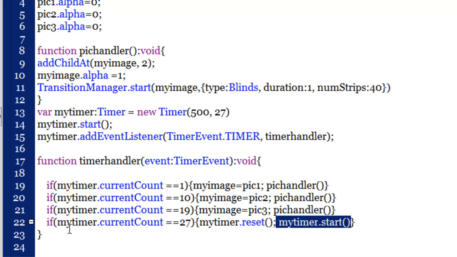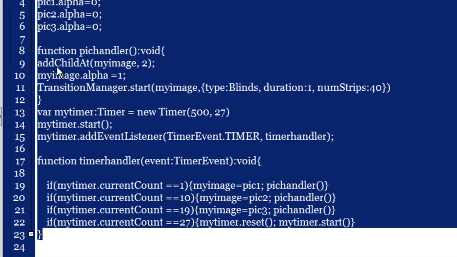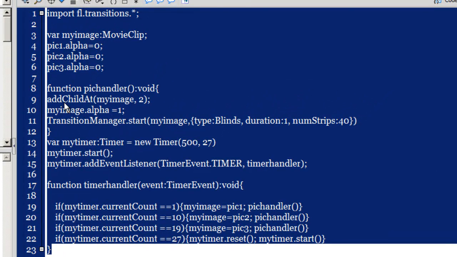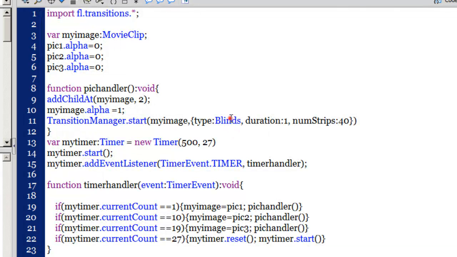Okay, so a very short and sweet script, guys. Before I actually sign off, let me show you the published preview. Also, I need to tell you that you can change the blinds to a fade, maybe a zoom.